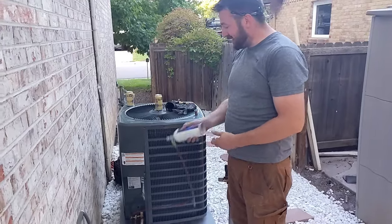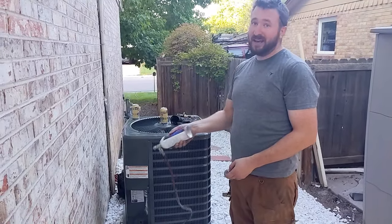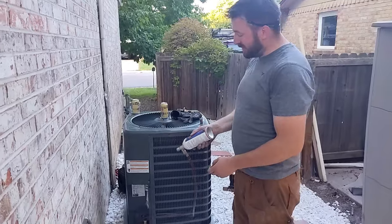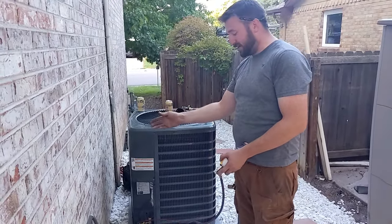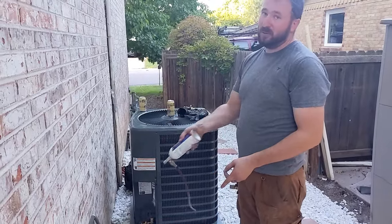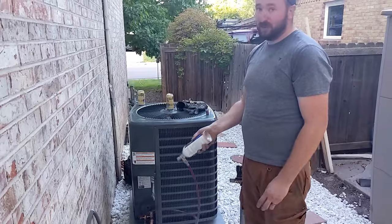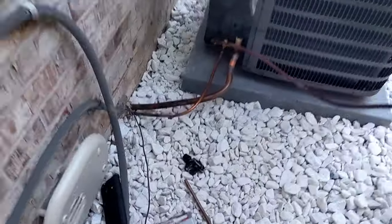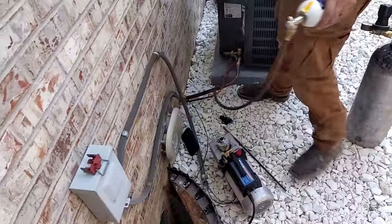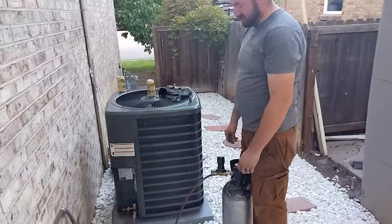This is RX-11 flush. We are using it because the mineral and the POE oils, the new and the old, cannot mix. And also trapped in the oils is the old R22. So as we dissolve the oil and get it out of there, when we pull vacuum, we'll be able to suck everything out of the refrigerant lines, essentially making them like outer space. And we're doing that because we're using the old line set. If we pulled a new line set, we wouldn't have to do that. But since we're using the old one, we've got to get the R22 out of it.